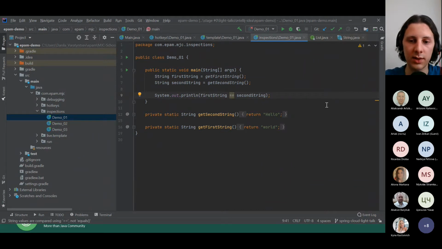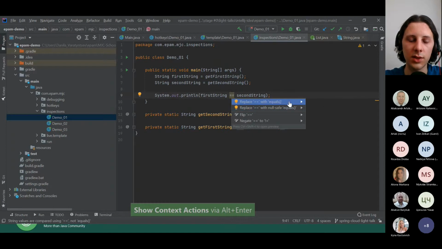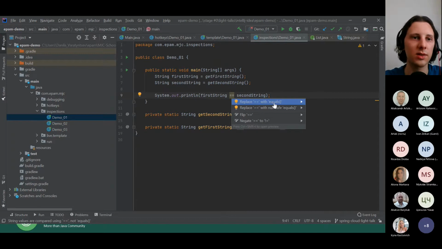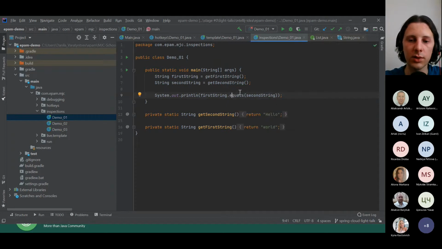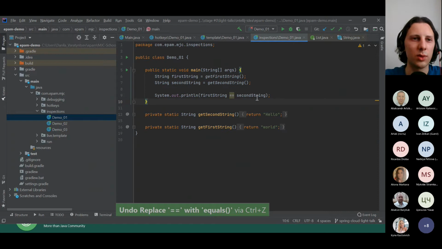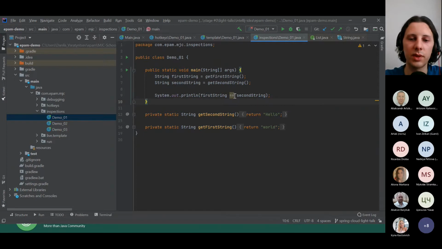You can use the Alt-Enter hotkey, and it suggests you replace the double equal sign with a call of the equals method. It's the correct implementation. You press enter, and it changes your code. Again, why it is the case doesn't really matter, but IntelliJ IDEA helps you fix a potential bug in your program.